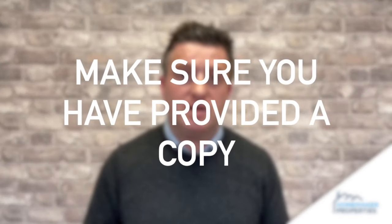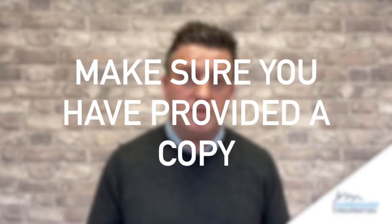In addition to that, it covers the contracts and documentation that you should be receiving, and what potentially could happen at the end of the tenancy — for example, a renewal, or whether it becomes the end of the tenancy and notice has been given. All of these different bits of information that you need to know and be aware of as a tenant are all in this How to Rent Guide, which the government has created.